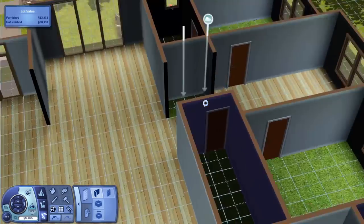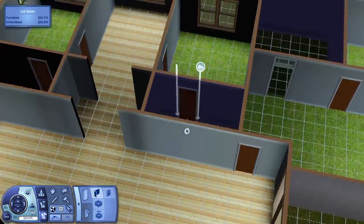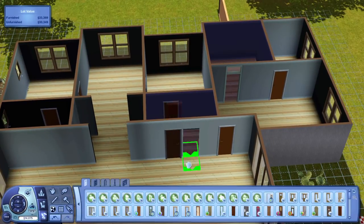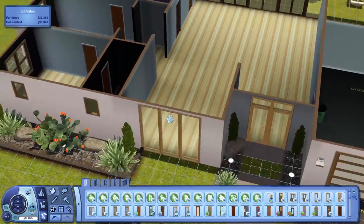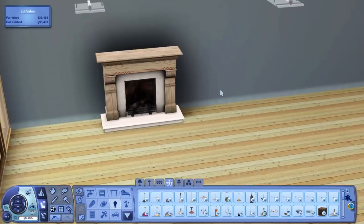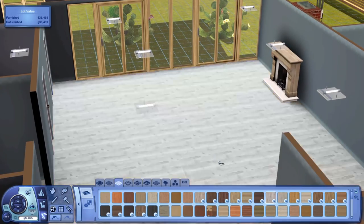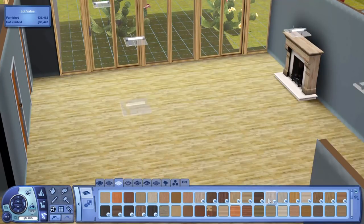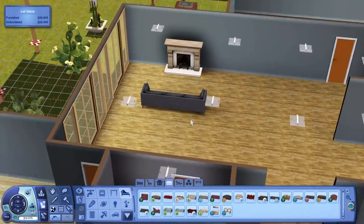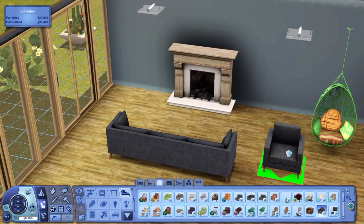So I did the floor plan exactly how it had been on the floor plan I was following, and then I went back in and changed it up a bit. I made the bathroom smaller. I didn't like how they were so narrow and long. I do not need such giant bathrooms. It just makes no sense. So I added in little cubby areas right there that transition into the hallway. That's going to be the laundry room, and then an extra storage unit kind of thing. You guys will see that later on. But right now, we are starting off in the living room.